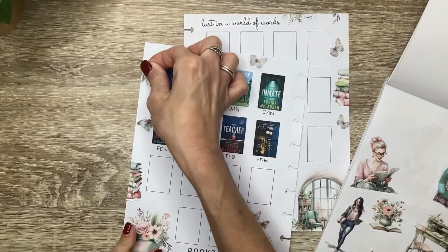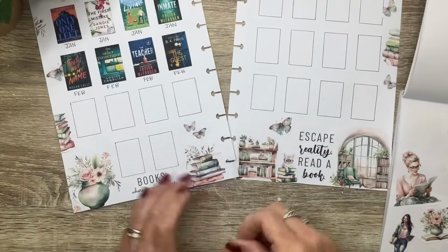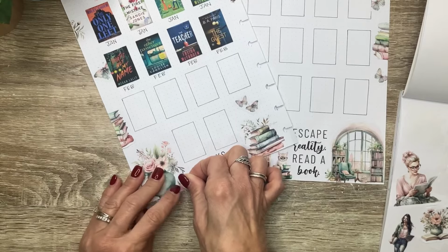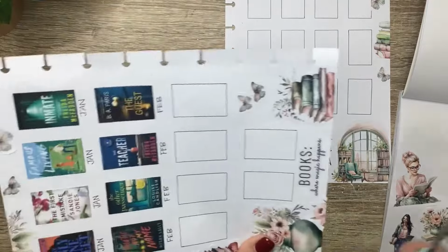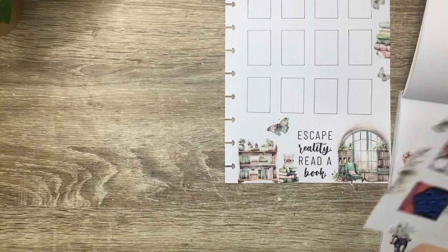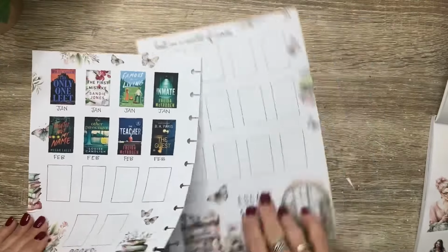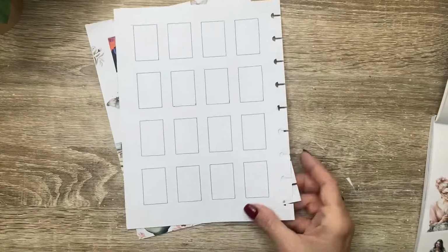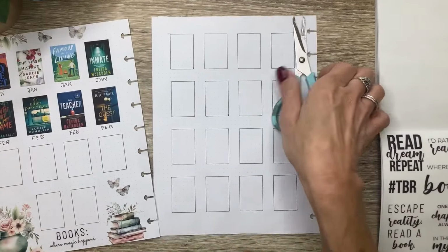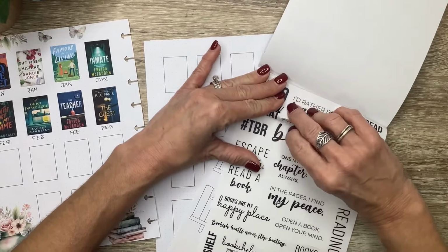More flower action up here, just a scrap, and a little bit right down here. I think that's all that page needs. Now let's just get a little bit over here. How about for up here, just something simple like this, where words lead, I follow.